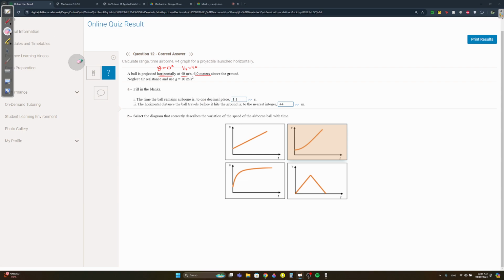Okay. Time is equal to v naught sine theta over g. But someone's gonna come and tell me, your theta is 0, how are you gonna use this? You can't. Okay, so let's not use this. We know it's 6 meters above the ground, so we have y. Okay, always where you start is 0.